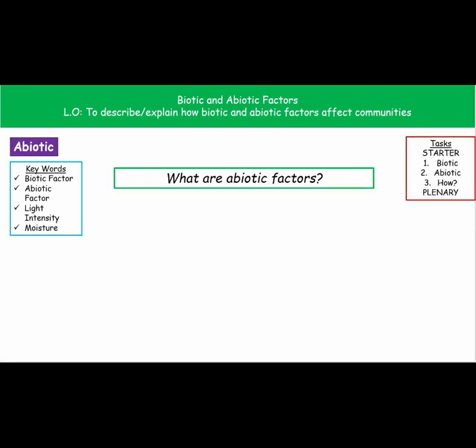We now know that a biotic factor is a living factor. So what I want you to have a go at doing now, and hopefully applying that little bit of logic that I know you've all got somewhere, maybe deep down, is what the abiotic factors are. So in your books, just write me a definition for what abiotic factors are. Again, I'll just give you about 30 seconds to do that.